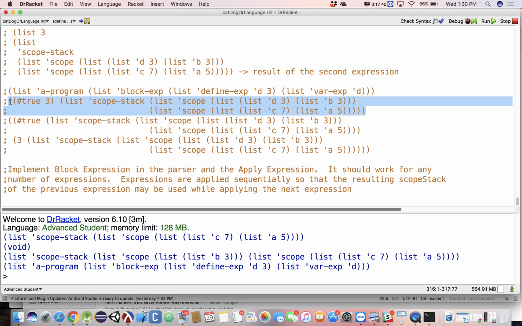What was your result? I think we boiled down to whatever the last statement was, and then just spat out the scope stack. Okay, which isn't really, because maybe the last statement doesn't boil down to anything, maybe it's a define or something. So in your version of this, you wouldn't have had the true? We would have never seen that? Right, we weren't keeping track of them.